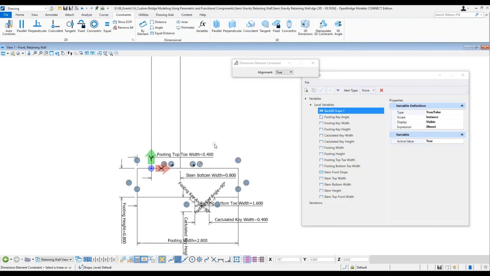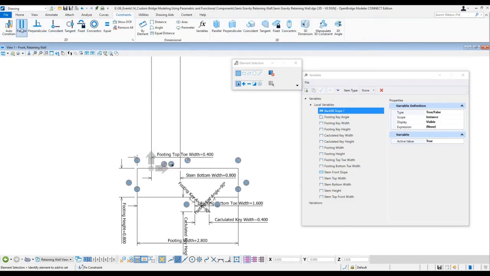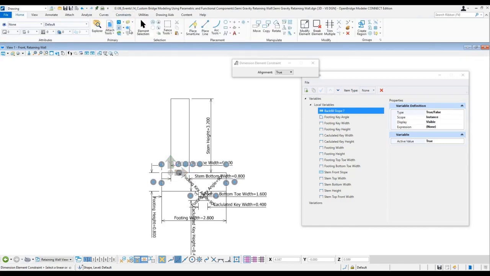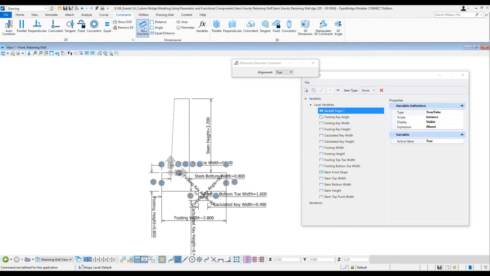Width of stem. And assign stem height. Modify the top of stem using counterpoint to specify front of stem slope.